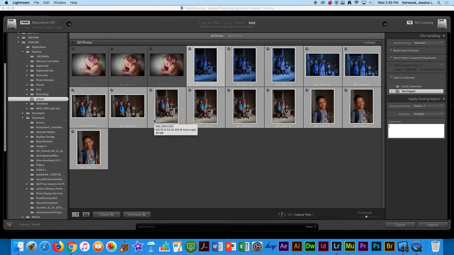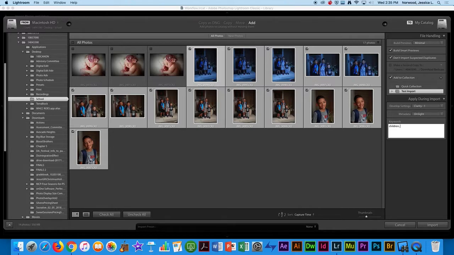The only downfall to doing it on import is it's going to apply to all the images. So if they're different, you might not use keywords on import. But if these are all children, I tag children as a keyword. Again, things we'll do next week. I could type in children as one of my keywords. You just separate your keywords by commas.